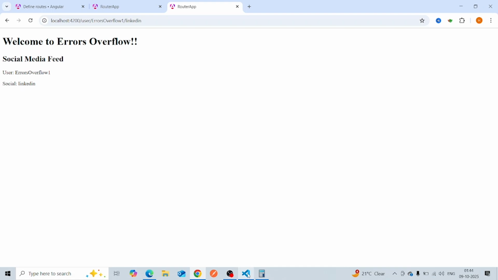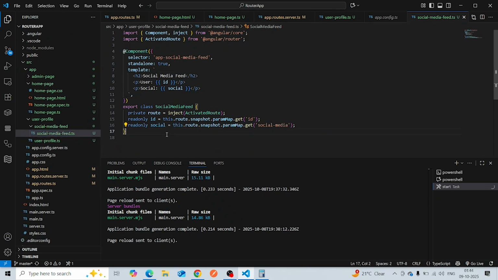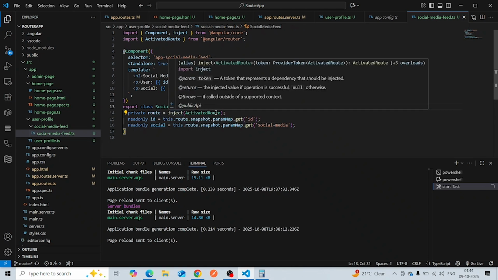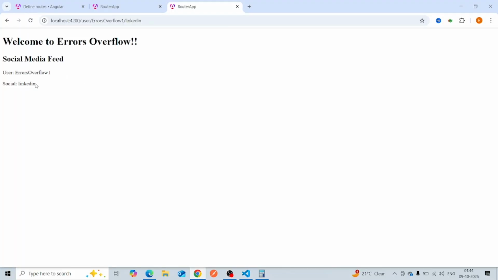Let's look at another component, the social media feed. Here we are using the same logic to get the ID and social from the URL using ActivatedRoute, and then we are printing it here. So now we are getting the values, the ID and the social media. I hope you understood how we can use this.